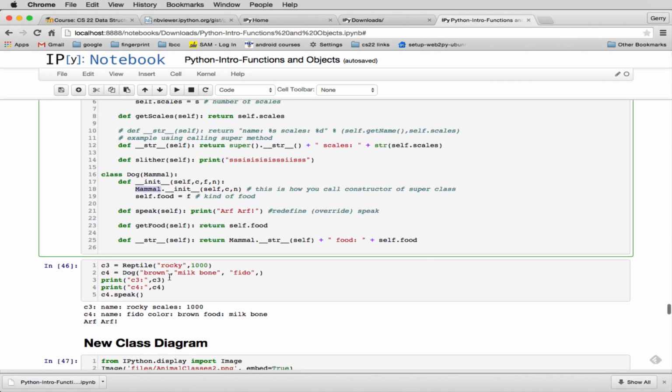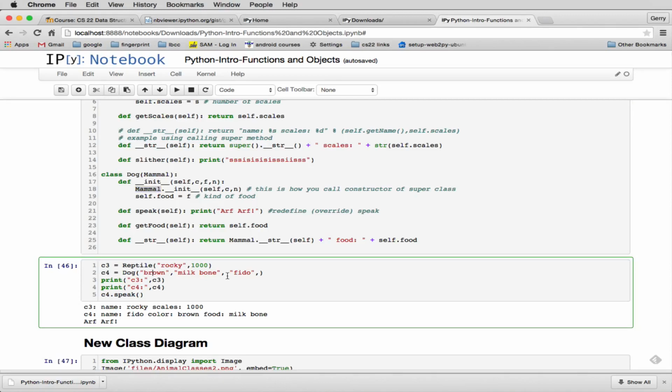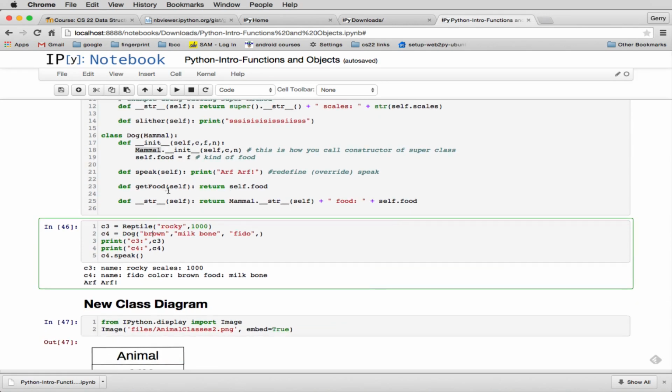So here we created a reptile and a dog. And you notice for a dog, we pass it brown, Milkbone, and Fido. And that's because the superconstructor of dog is a mammal, and mammals have a color, so we have to get the color. And I'm going to point out one more thing.